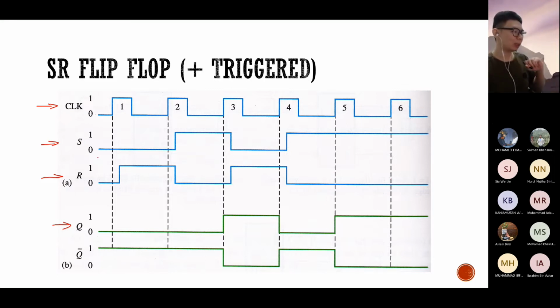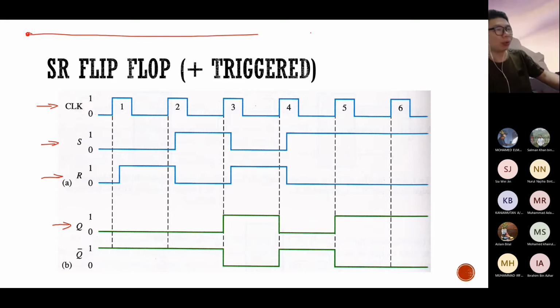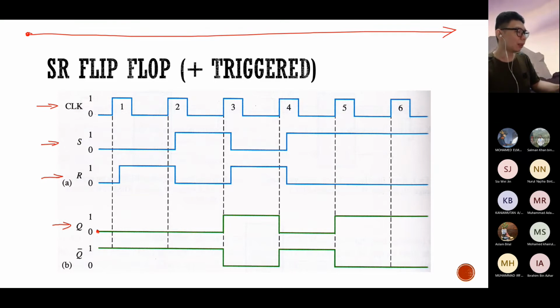Pay close attention to this one, because it is going to help you understand more deeply the difference between an SR flip-flop and an SR latch. As time progresses, we go from left to right, forward in time. Let's say we begin here at the start of this timing diagram. We have an initial output of 0, the initial values of S and R are also 0, and the clock is 0.